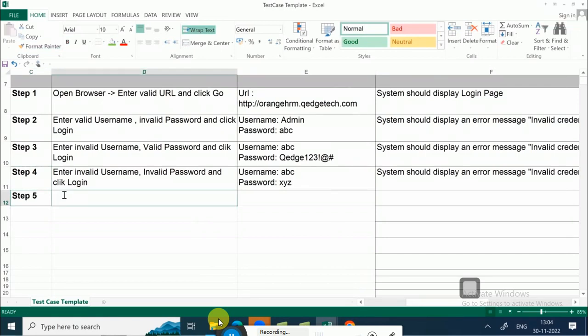Username blank and valid password. Leave username blank. Enter some password and click login.